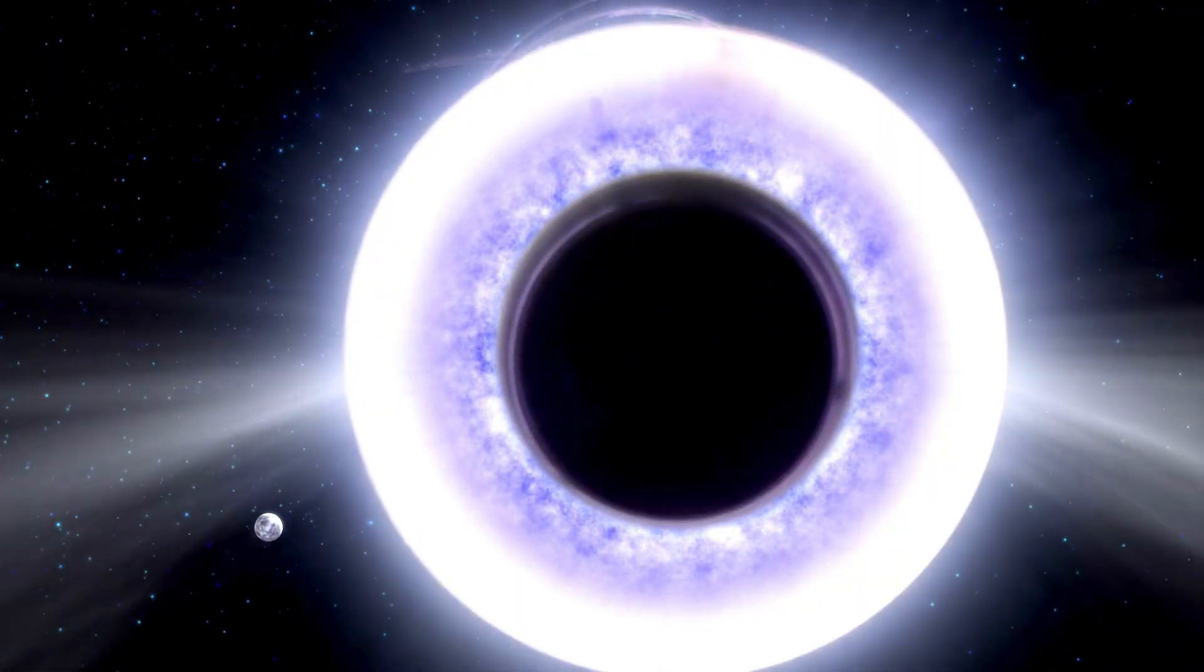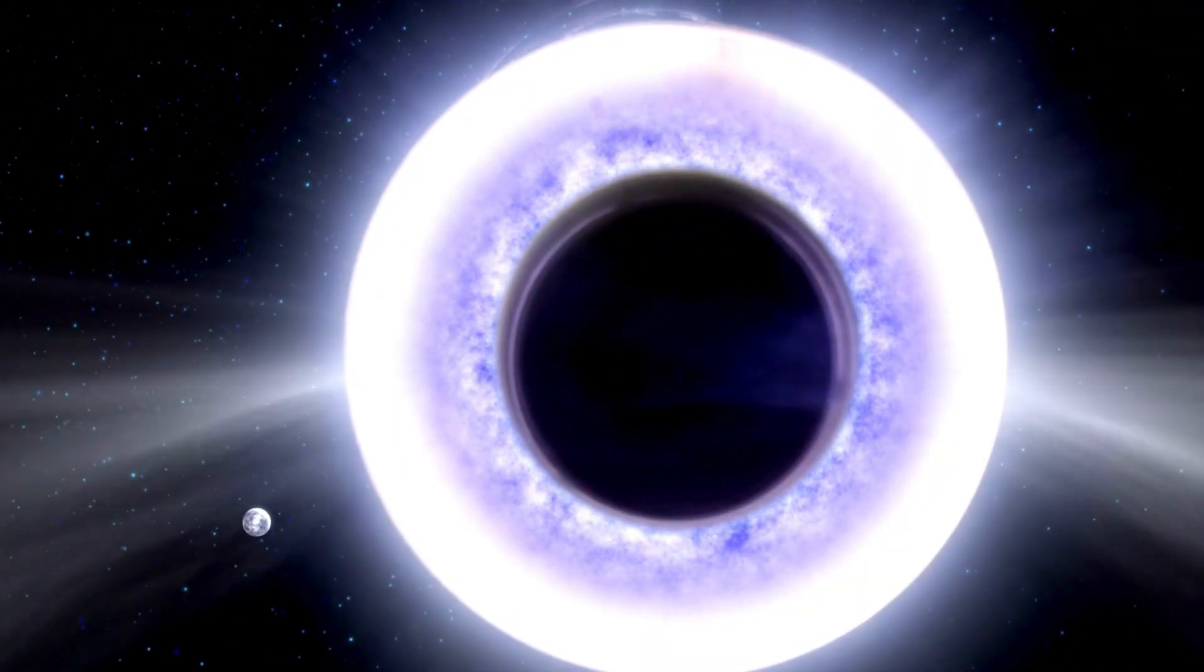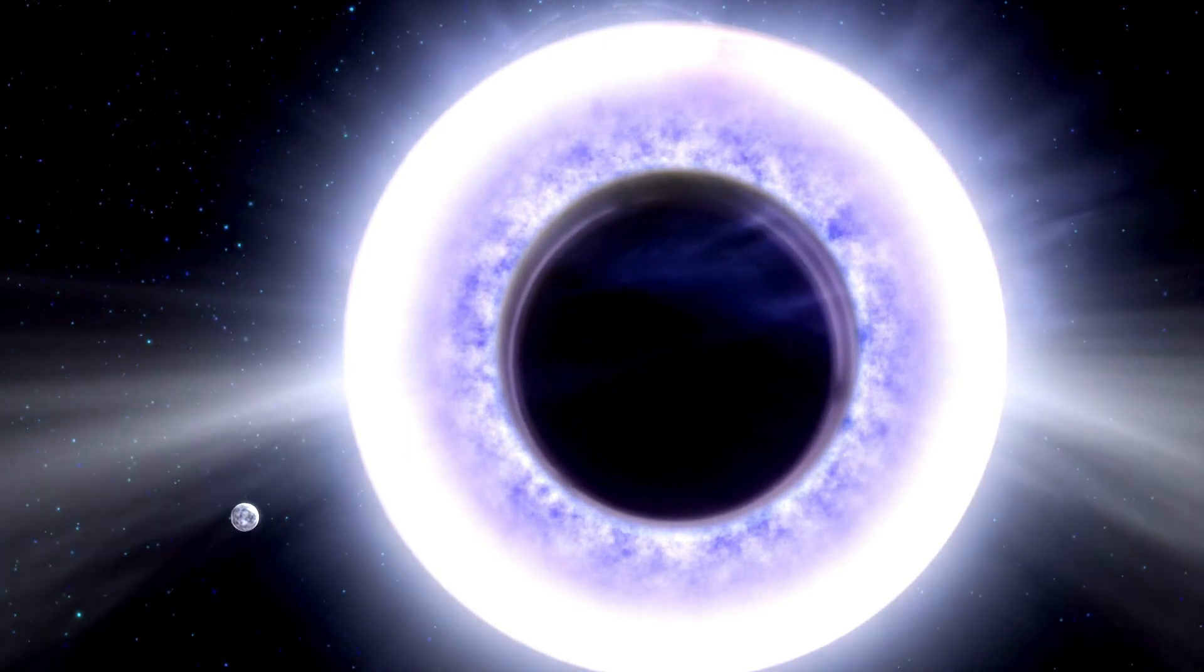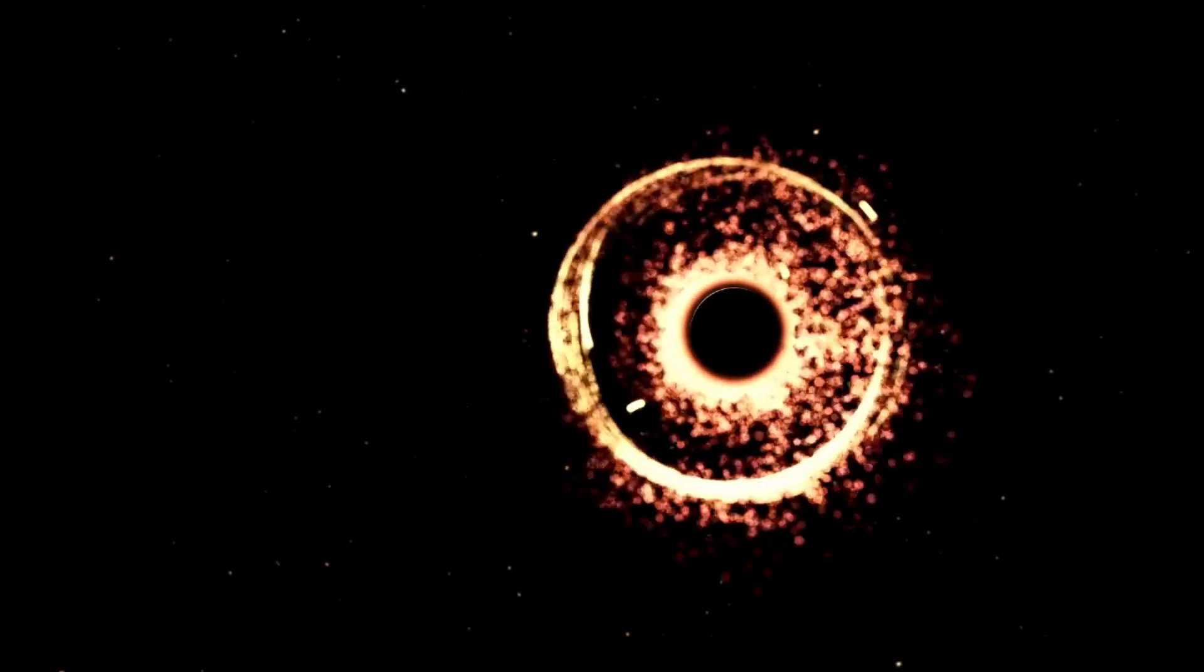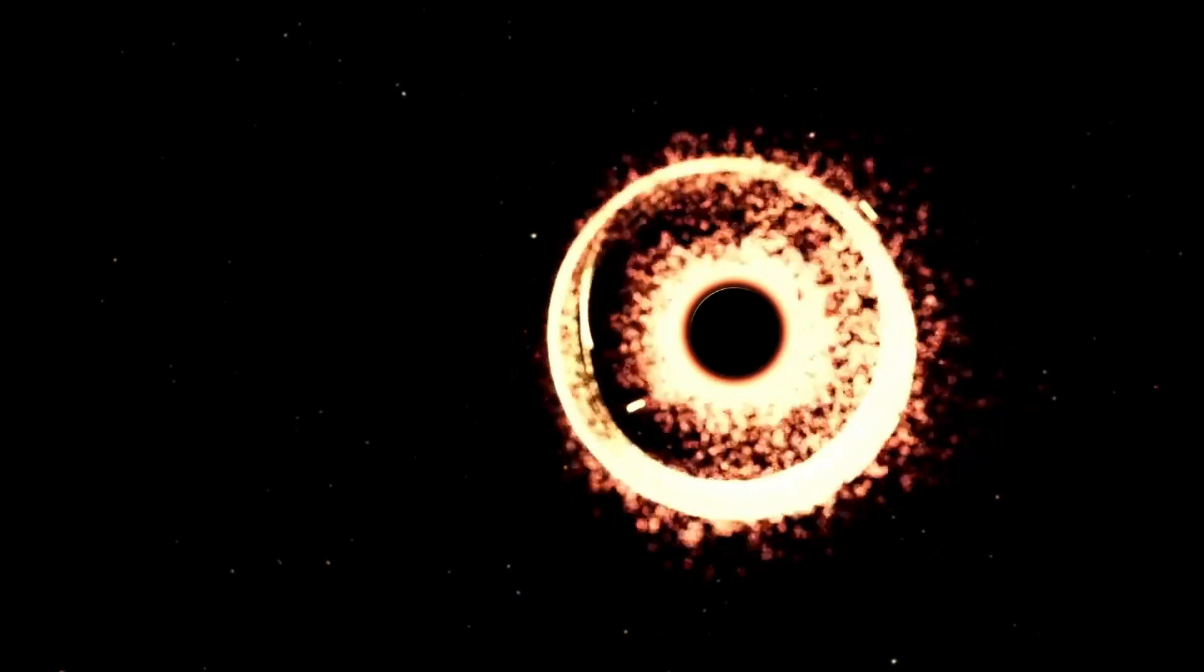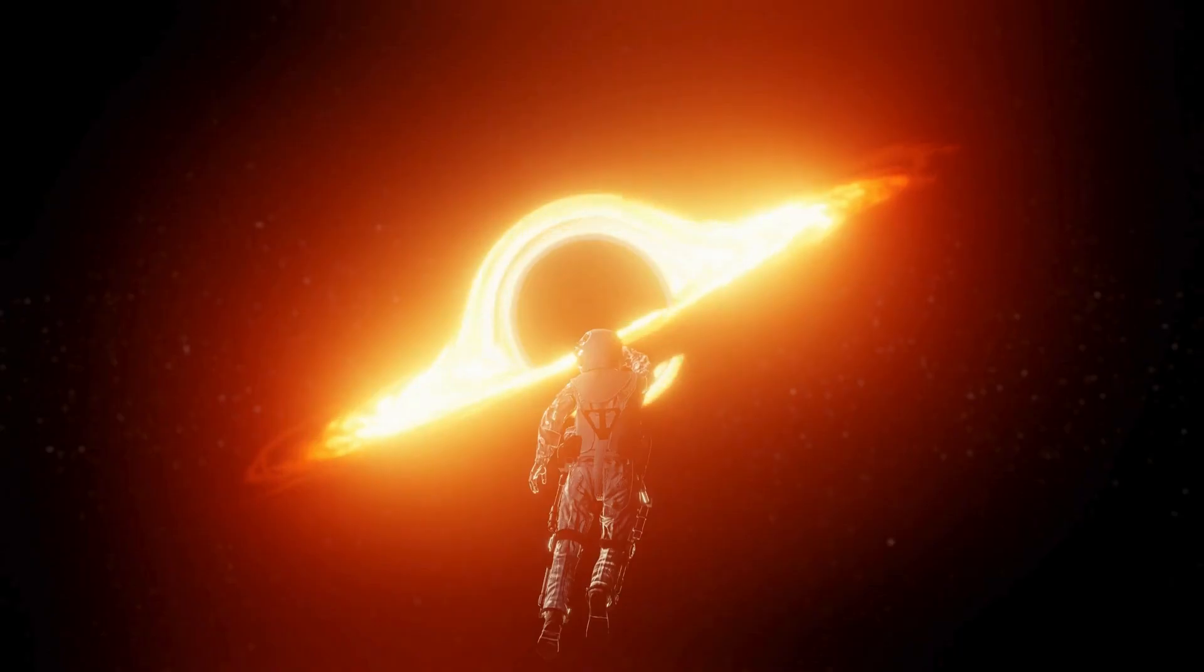Additionally, when a normal star gets too close to a black hole, it can get torn apart, emitting x-rays as it does so. Black holes also have a significant impact on their surroundings. They can consume nearby stars, emit powerful gamma-ray bursts, and even influence the growth of new stars in some areas while stalling it in others.